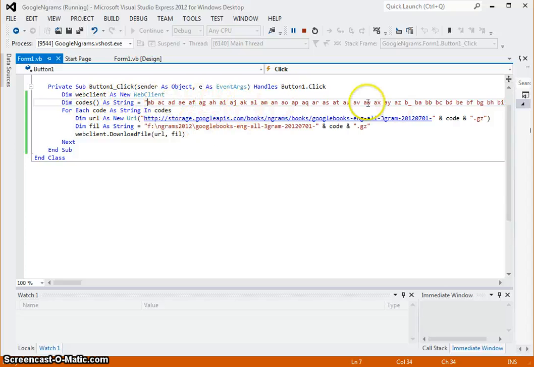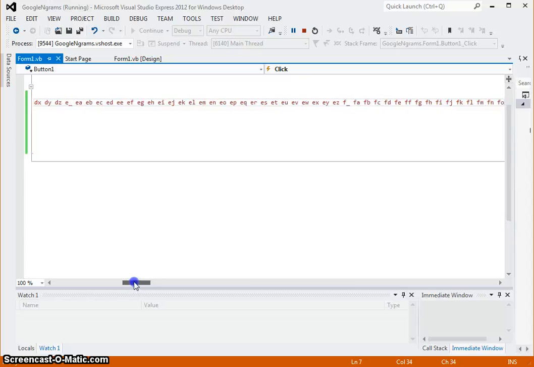You'll notice, by the way, well, you won't notice because you can't see it at the moment. I'll just scroll across to the end of that string, which is obviously quite long. Here we go, all the way across. So I take the string and I split it on the spaces. That was just easier to do because when I copied and pasted it, it had the spaces in. Split it on the spaces, that turned it into an array for me.